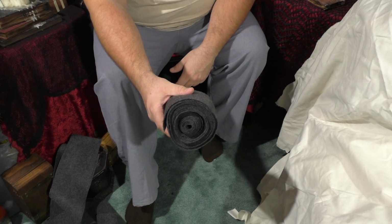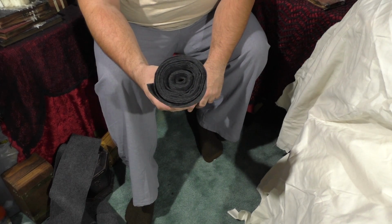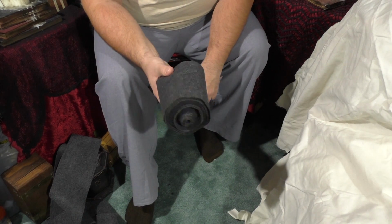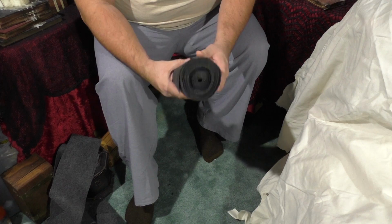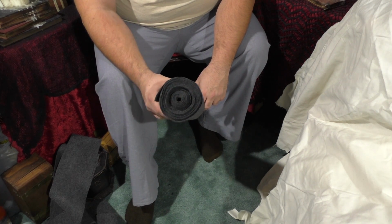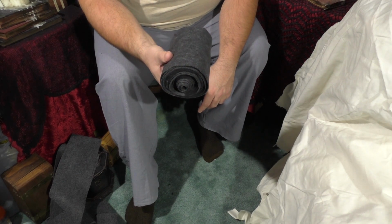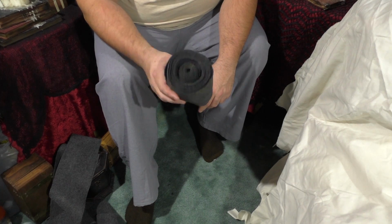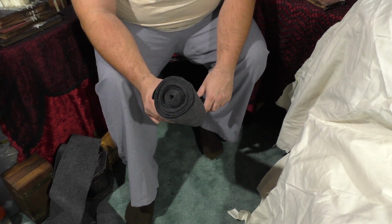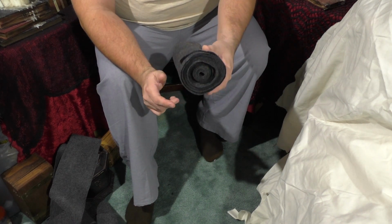So here it is, $2 Viking leg wrap. And basically, if you're doing a cosplay or a weekend event, this would be fantastic for you. If you're doing a school play or Halloween costume, this would be perfect. It was $2, and I have one for each leg, and they're long enough, and they look the part. I think these should probably make it through a whole LARP season if you manage to not get them too wet or dirty, and if you hand wash it, you'd probably be okay. But it is felt, so it's not going to last forever. If you start with a better material, then it probably would last longer.